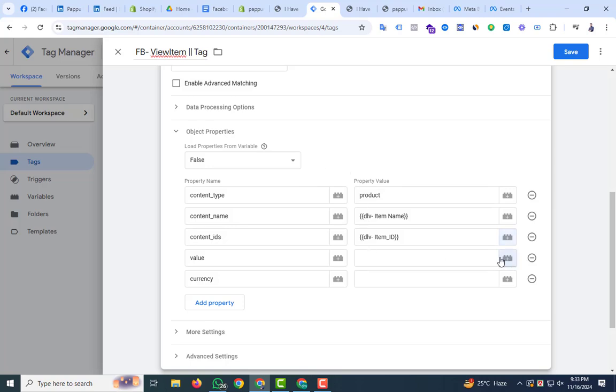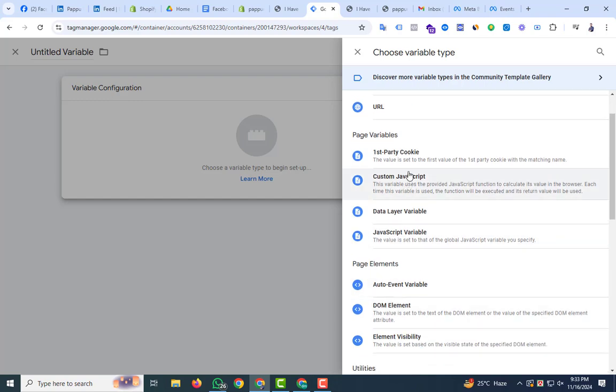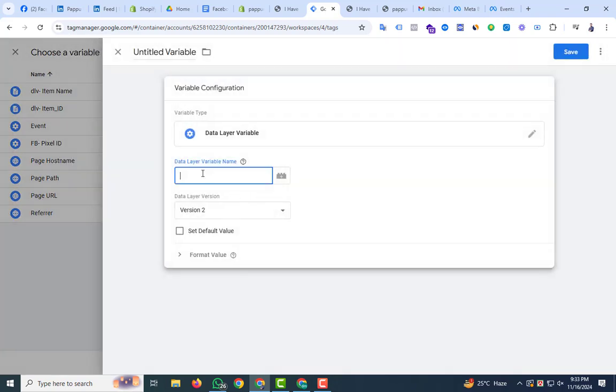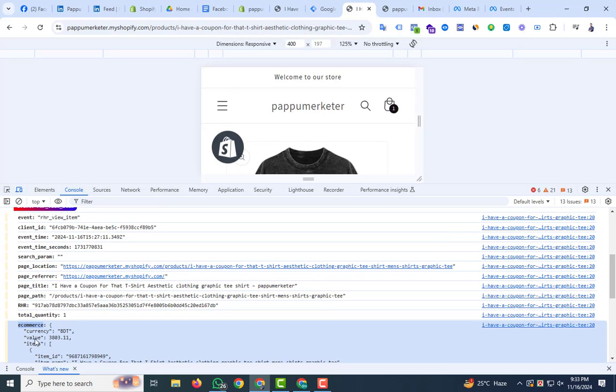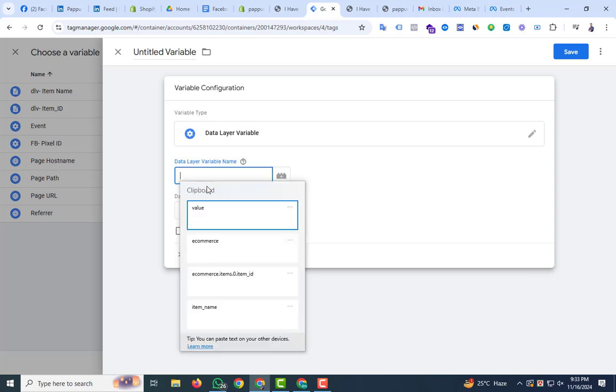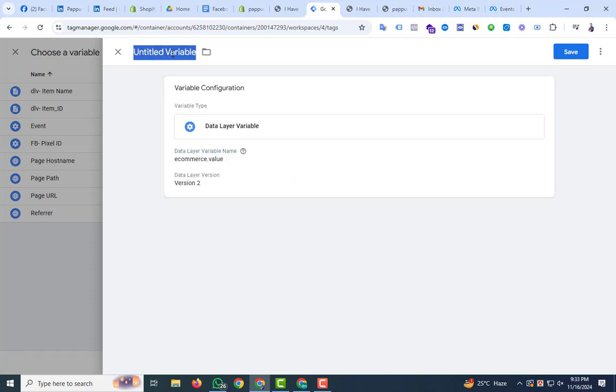Right now value. So I also select it as value, no issue. It is a data layer variable, and right now, how to get value? Actually ecommerce.value. So I'm just pasting ecommerce.value. So DLV value.